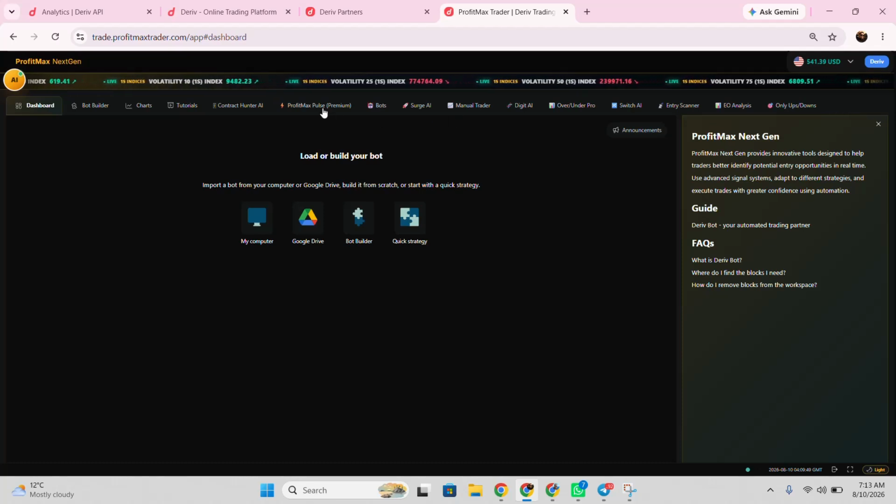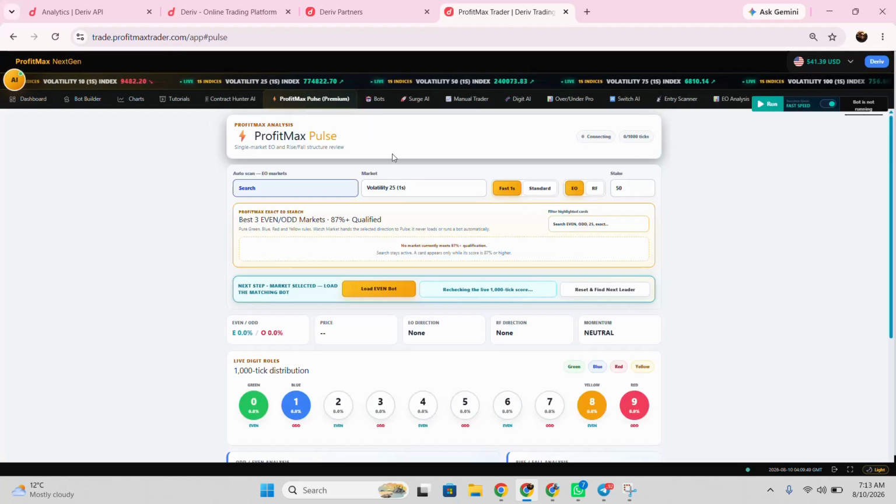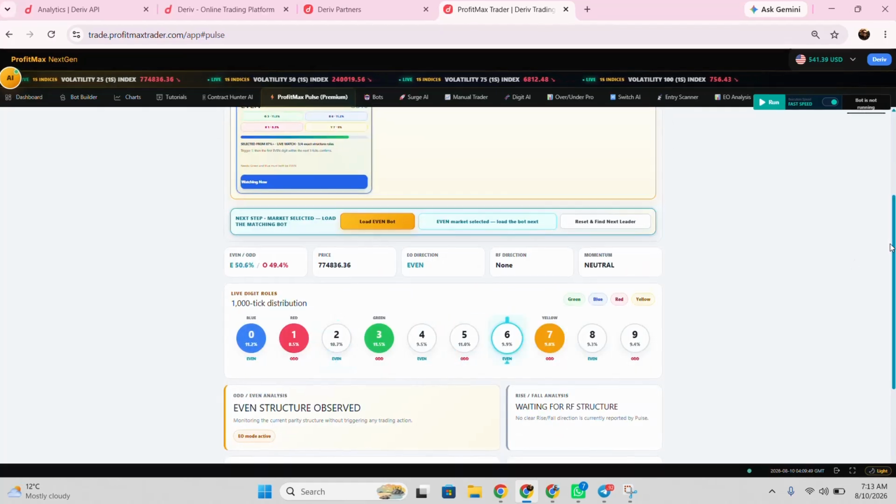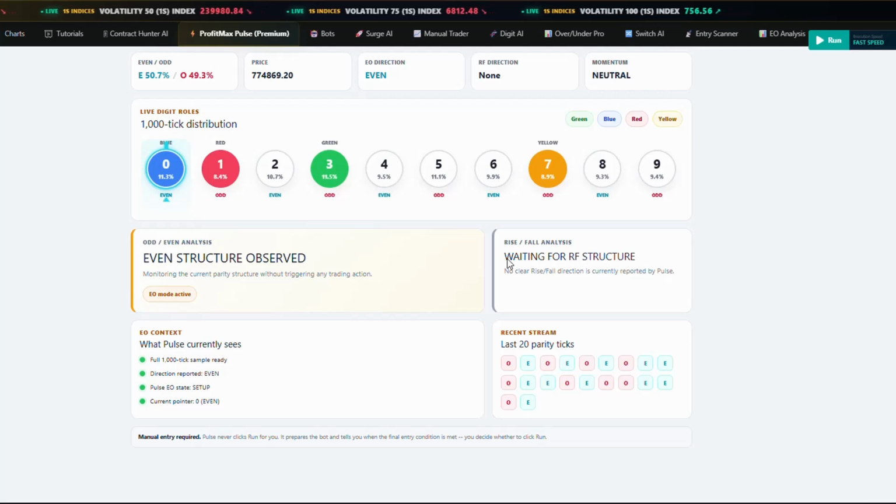Now, when you come to the ProfitMax site, there are many tools that help you with that, but I'll just pick this tool and I'll just use it to be able to explain what even digits are and odd digits are, okay?